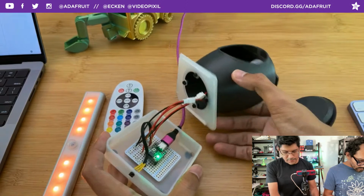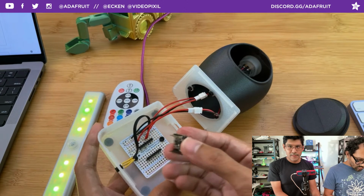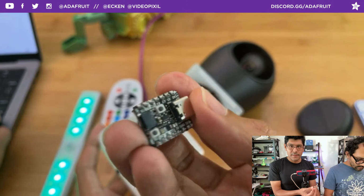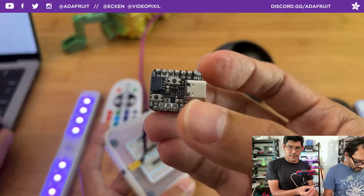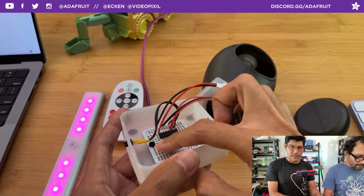Let me disconnect it from USB and actually show that it comes off like that. So there's your QT Py RP2040. Very, very small package with a ton of goodies. You also have a STEMMA connector right there, so if you wanted to do some I2C sensors, it's easy to connect to that. And these are those short headers. And then we have some female short headers here. So let me put this back in.